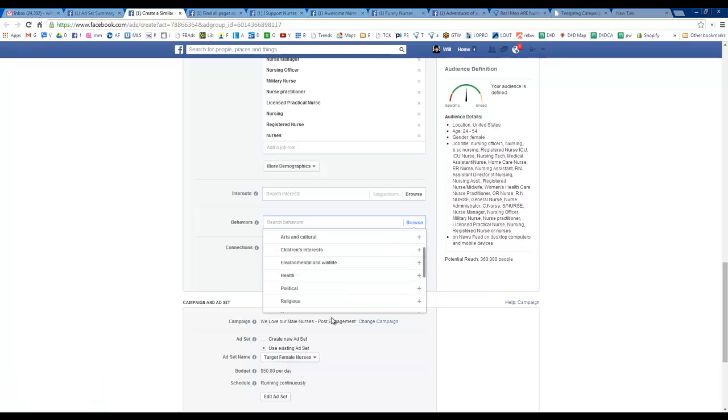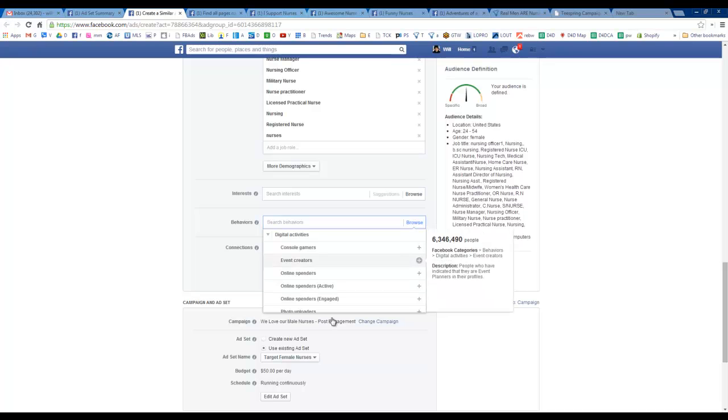Charitable donations. Digital activities, what is that? Event creators, console, online spenders. Wait, maybe this was what I was looking for. Online spenders engaged. Active, engaged.